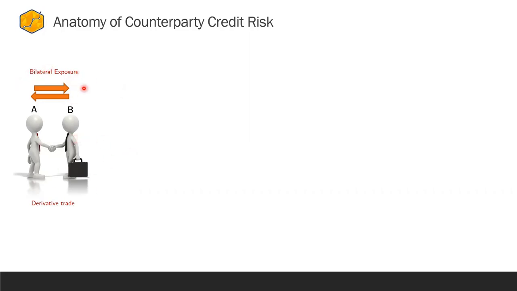So the bilateral exposure. As I said, in credit risk, it is mostly lending risk. Your exposure is in one direction, unilateral, from the bank. The bank has exposure, not the obligor. But in a derivative transaction, the value can swing both ways, right? Sometimes the value from the perspective of A could be positive, sometimes it could be positive for B. So the exposure is bilateral. Now, let's say this derivative was initiated. After some time t, the value of the derivative for A is VAT. It is somewhere here, let's say. So it is positive. Now, what is the value of the derivative? It is VA, right?